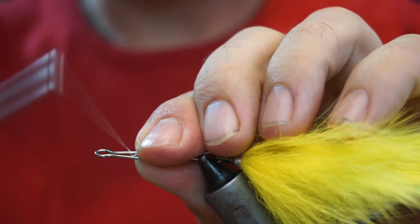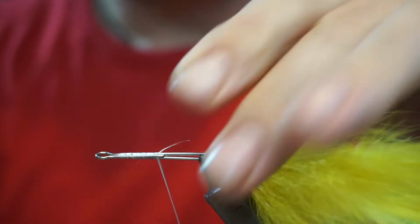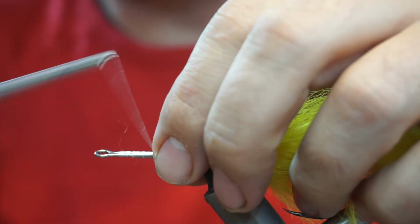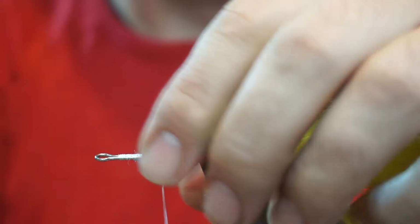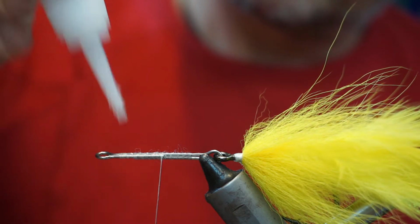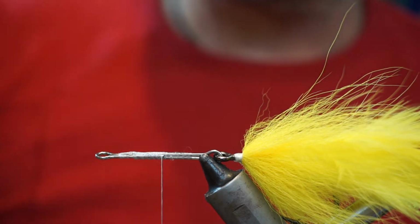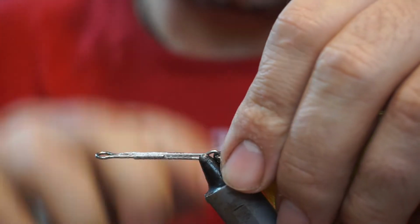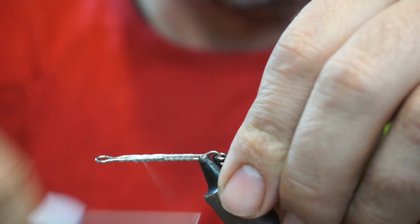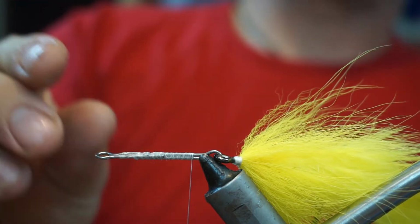So we take the gel spun and start to bind these together. Run super glue on and then wrap into the super glue. And that will steady up our mount.